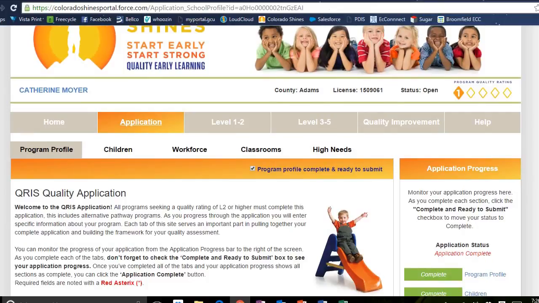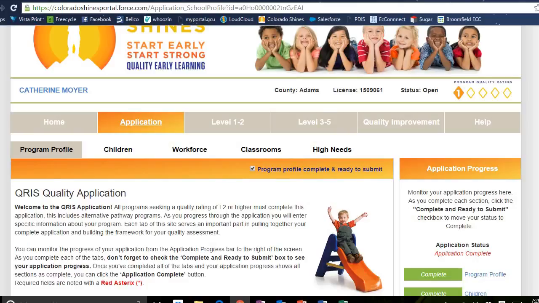The other piece that makes you eligible once you get to a level 2 is you are eligible for coaching hours through your early childhood council. So you can then work with a coach that would help you improve your level of quality, support you in whatever you need support around, or help you get ready for a level 3 to 5 rating.